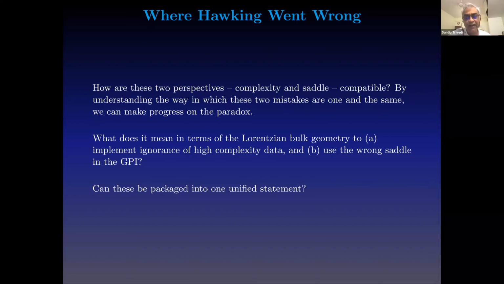Yeah. Sorry, Netta, when you say we know what is the Lorentzian interpretation of B, do you just mean that, if you didn't allow for the islands and you just took the state of radiation as Hawking would have calculated it and traced over the stuff inside in a Lorentzian picture, you would have got Hawking's answer? Exactly. Yeah, that's exactly right. Okay. So the wrong saddle is basically the saddle that gives you the Hawking answer, the disconnected topology in the gravitational path integral. Right. Okay. Thank you.